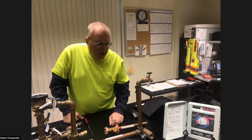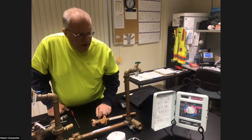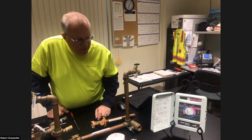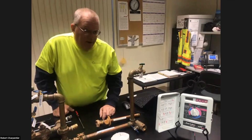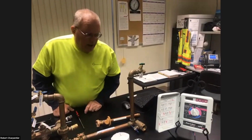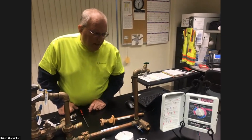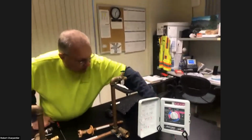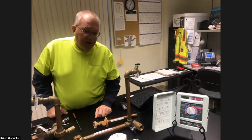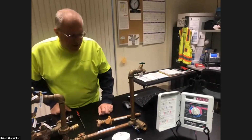So real simple process. Also, you may have a backup battery. Usually it's a 9-volt battery, unless it's a newer timer, which have permanent backup batteries in them. You might want to check your model, and if you think it's older than a year or two, just replace it. Write on there with a felt tip pen the month and the year. Change it out every couple of years, because we get a lot of power failures here in Nevada. Even though it's plugged into the wall, if you have a power failure, there's no power going to this timer. Well, that backup battery will save the settings. It'll save you the hassle of having to reset everything during spring startup. It doesn't run the timer, but it saves the settings in the timer.